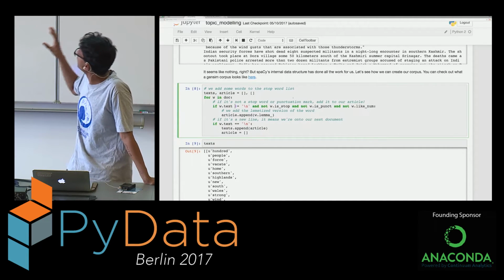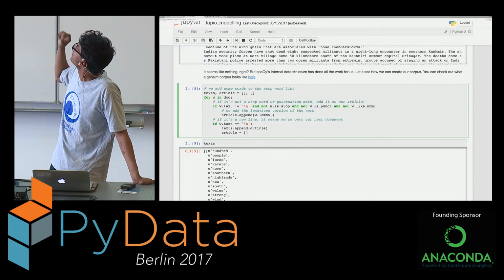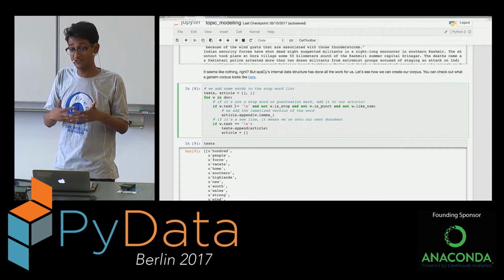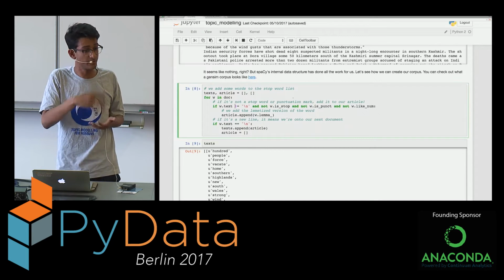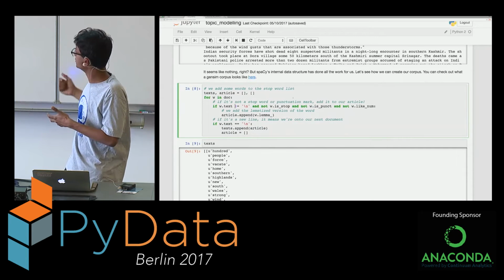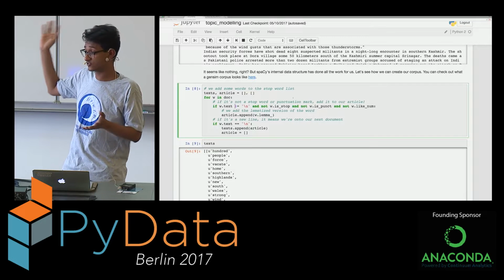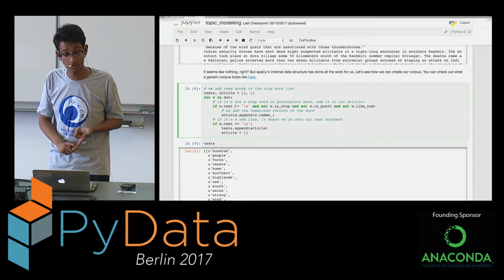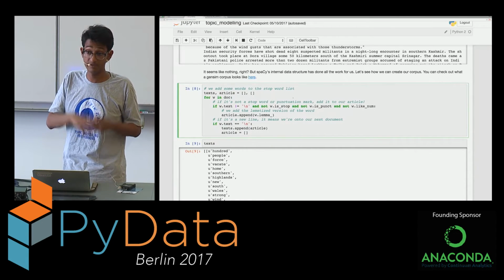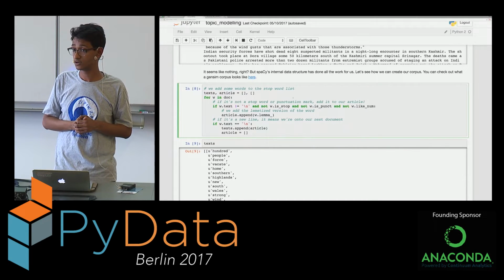So what I would like to emphasize over here is that you should make sure you understand every single line, because depending on the kind of data set you're dealing with, you're going to have to pre-process your text in a different way. You might want different things in your final topic model, and you might not. What we're doing over here is extremely simple. We're just checking if it's not a number, if it's not a stop word, and I'm making sure to add the lemmatized form to my final corpus.